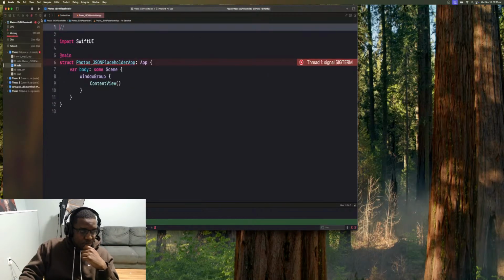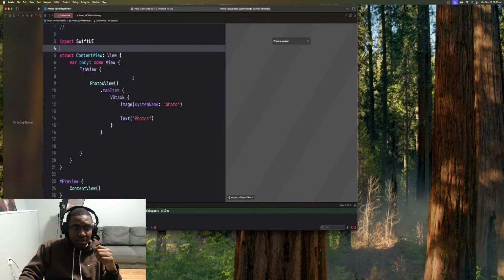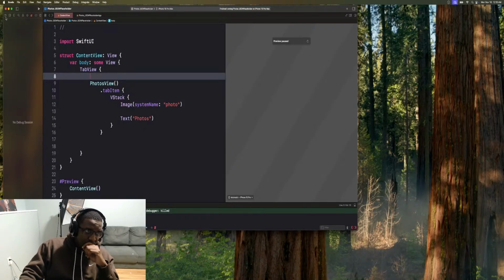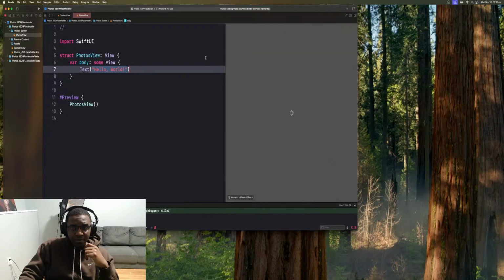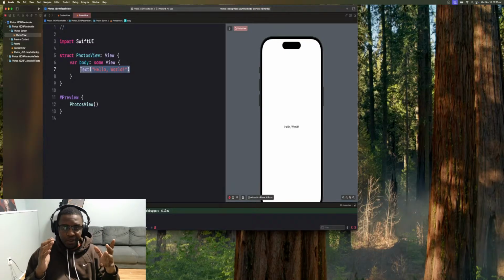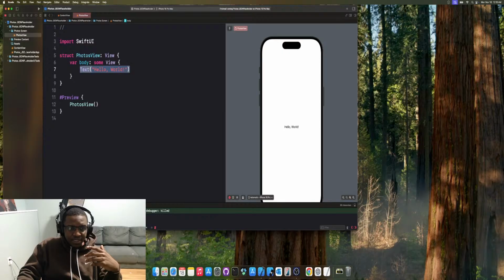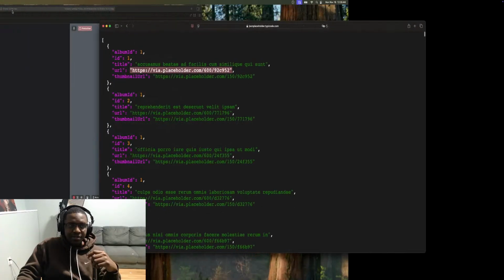Let's close this. Yeah, that crashed because I closed the simulator before stopping it from Xcode. So now let's jump back to our photos view, and we can have our preview start running again. The first thing we want to do is have a list of photos. I think the API returns some text, yes, we want to show that, and it provides a URL that we can use to show the image. It has some album ID and some ID, but honestly, we don't really need that right now.